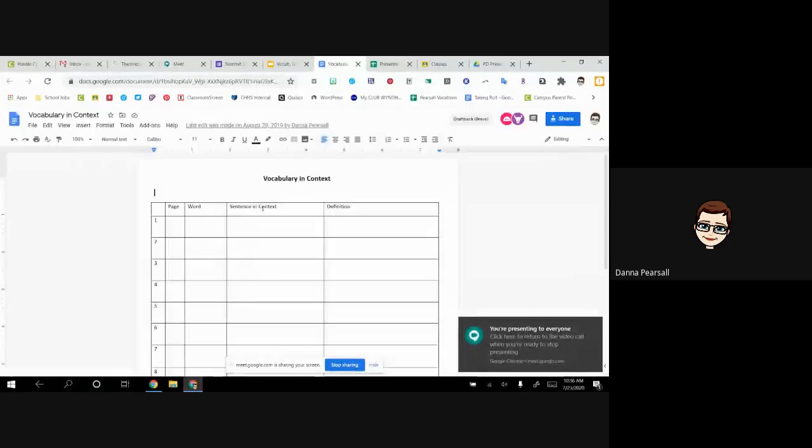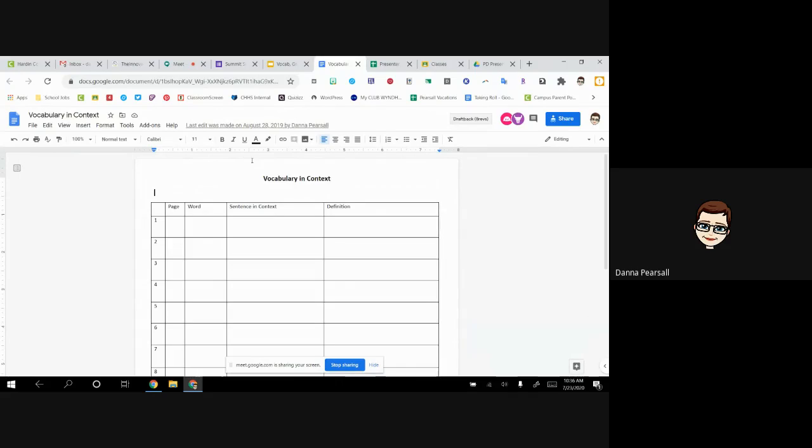All right, so this is an example of my vocabulary and context worksheet, I guess. I don't know. Record keeping page. So students would have this either online or print it out. You could print it out and have them fold it in half and use it as their bookmark, for example. But anyway, they would all have this.